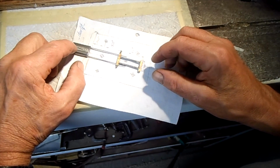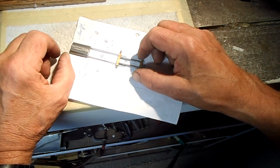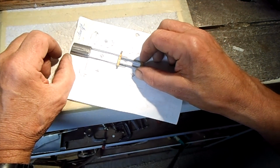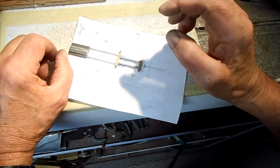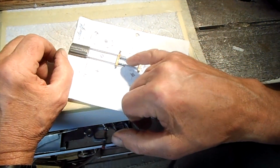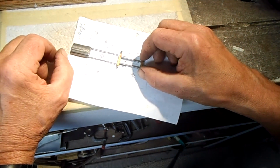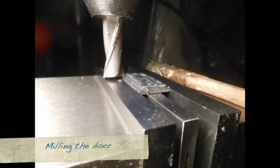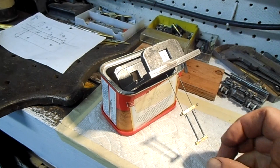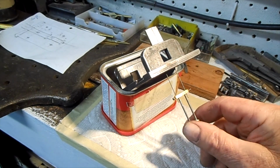This is the door. This is the top of the base, and this is the bottom. So the motion comes from under for the door opening and closing. The reason I have two pins over here is because there are two rods in the center. To allow it to go around the center rod, I have to go with two pins on the side. So here is the door assembly, going up and down.